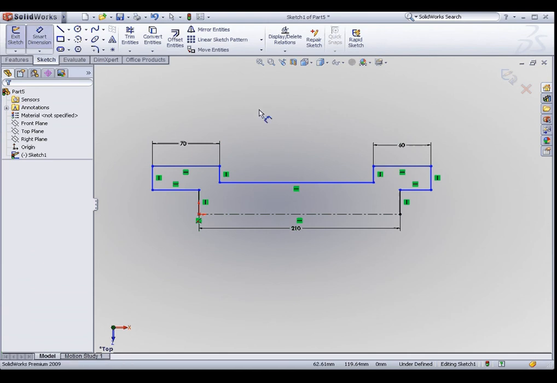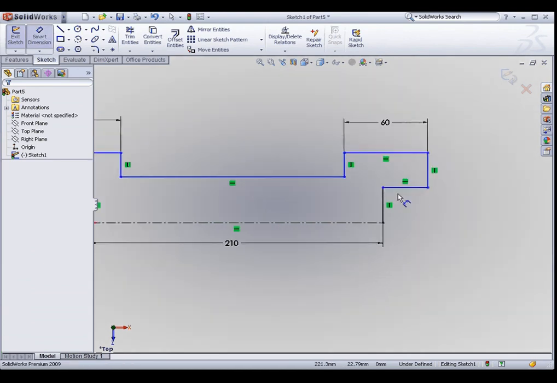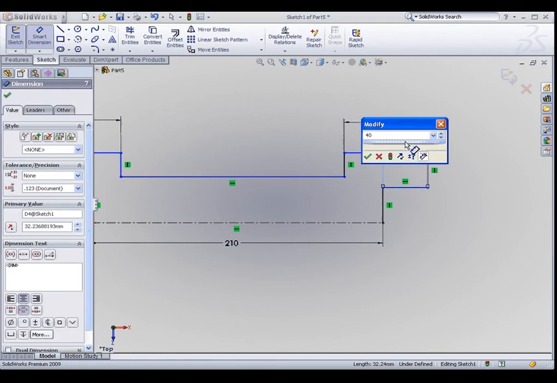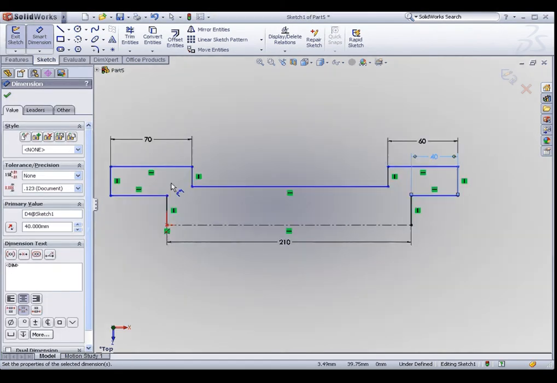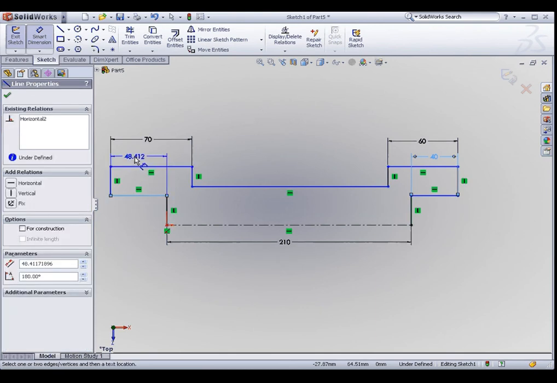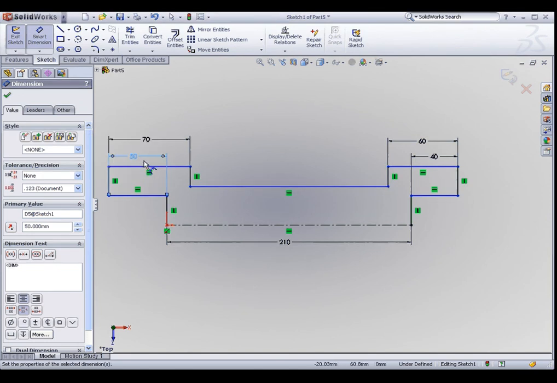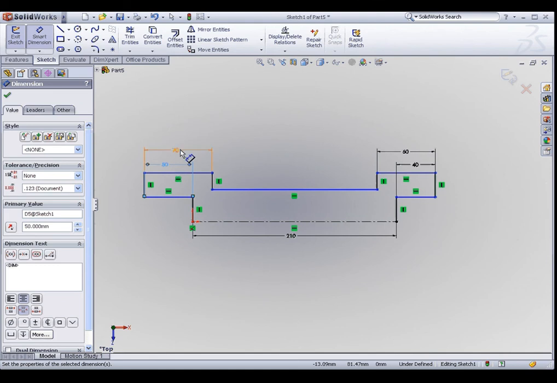Go to dimension again, and I like to dimension this line over here to be 40 mm, and the line on the other side to be 50 mm. Maybe I'd like to dimension the entire length.